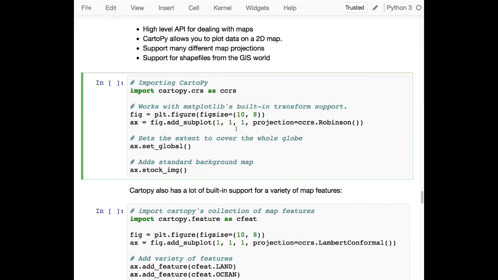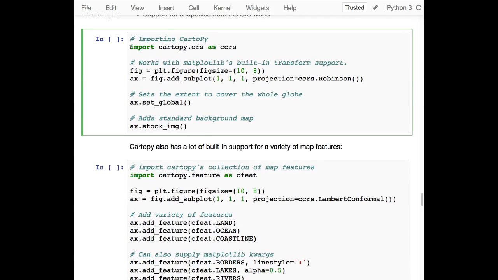So here's how we start off and import CartoPy. We say import cartopy.crs, and then I give it a short name, ccrs, because I don't like typing cartopy.crs dot whatever. We create a figure. And as opposed to using the subplots command here, I'll use add_subplot as a quick way to make a new axis, but then I also need to tell it, when I create it, here's the projection I'd like you to plot in. In this case, I'm going to be plotting in a Robinson projection.